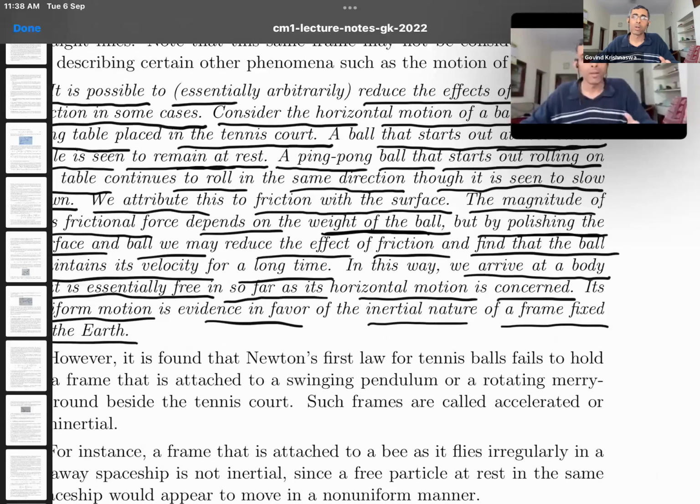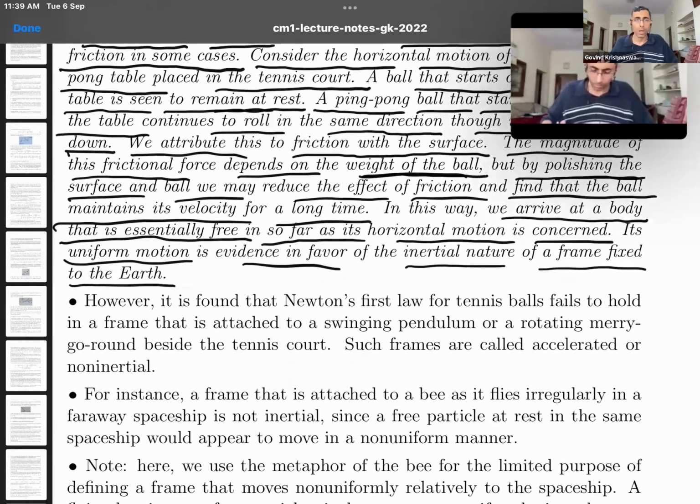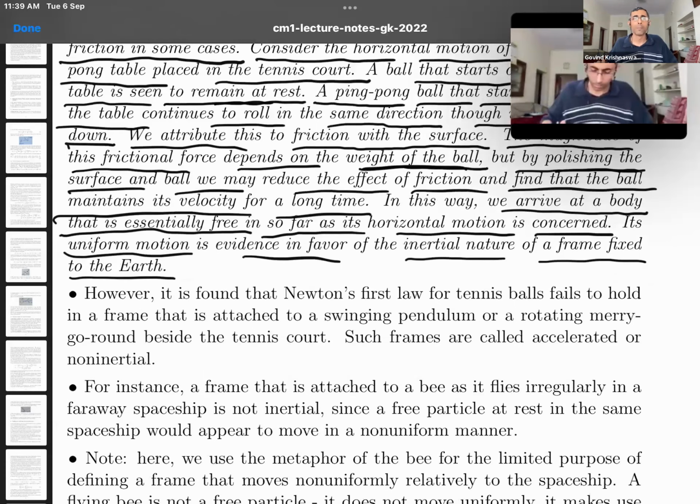So we have done the sort of thing I suggested last time, that we have used a clever way of cancelling out gravity. You could cancel it out through other procedures, maybe through electric forces and so on, but here we have used a more elementary method. Okay. Any question about that?